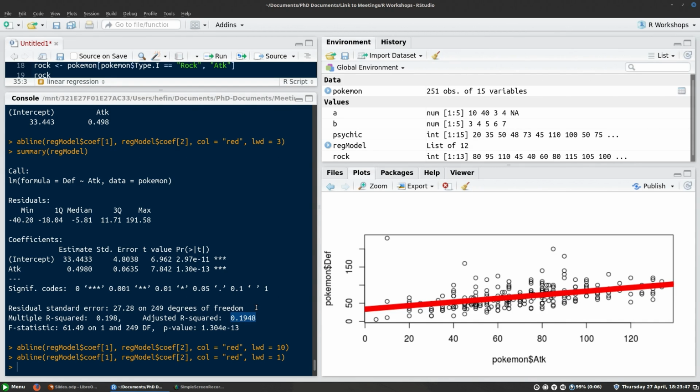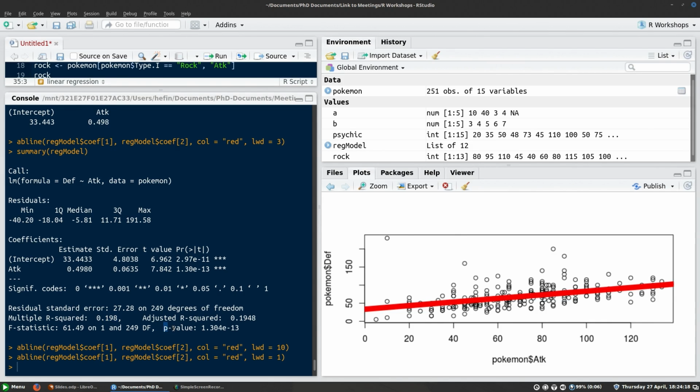But if you keep adding more and more predictor variables into a model, the R-squared value will always go up, and you might be overfitting your data. So the adjusted R-squared penalizes you for having too many predictors in your model. You don't have to worry about it too much. 90.8% of the variability is being taken care of by the relationship between attack and defense.